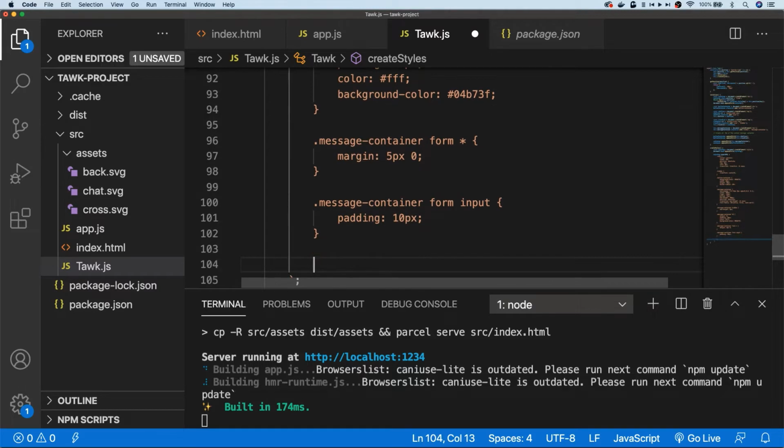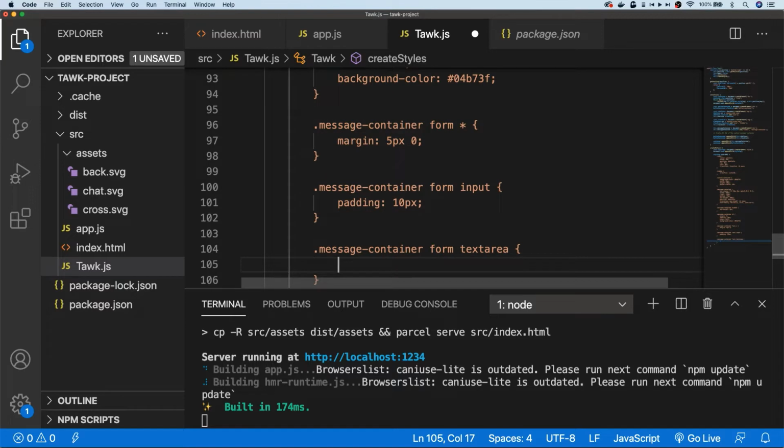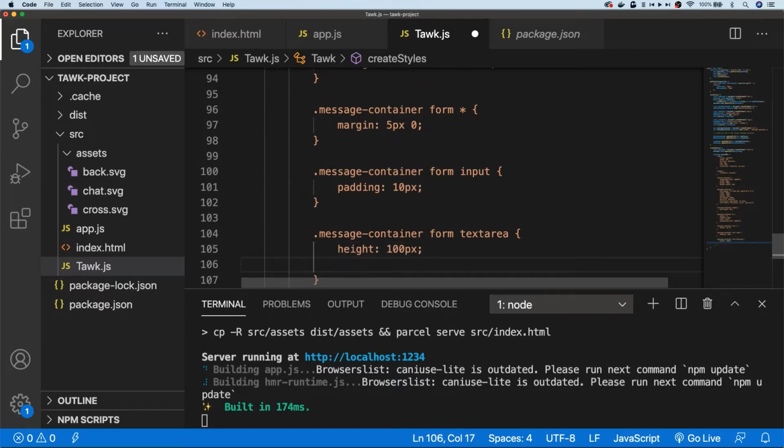We'll set 10 pixels for the padding, and there is also going to be a text area in there, which will be the area for their message. So we'll set a height on that, and also some padding too.